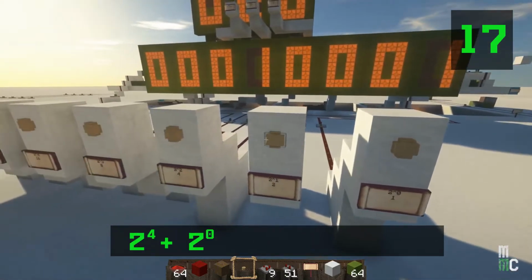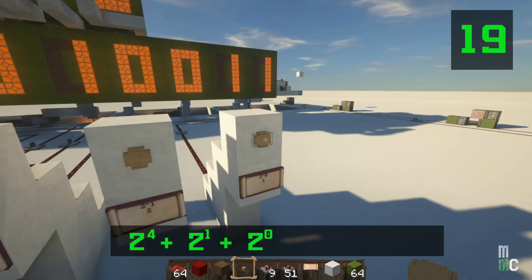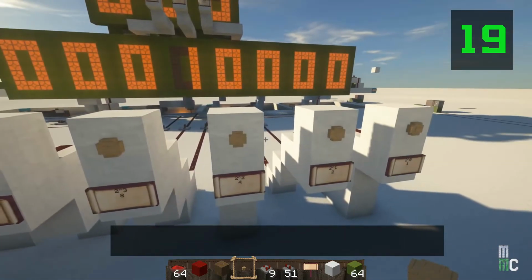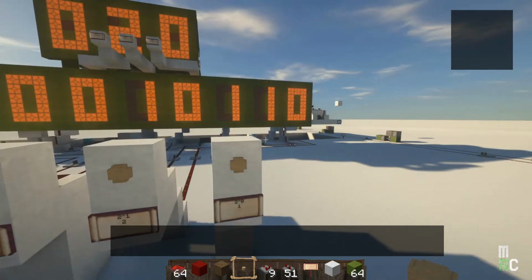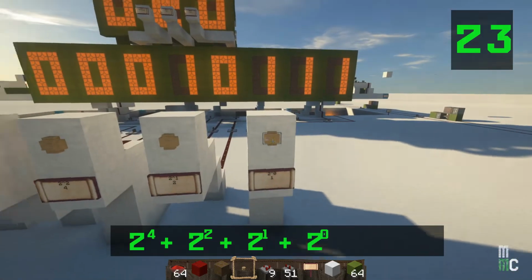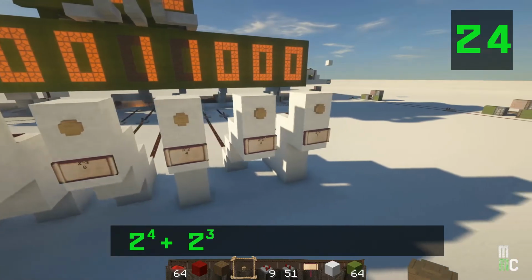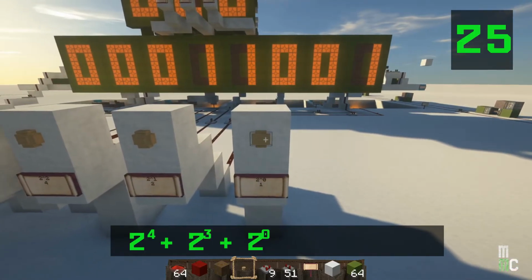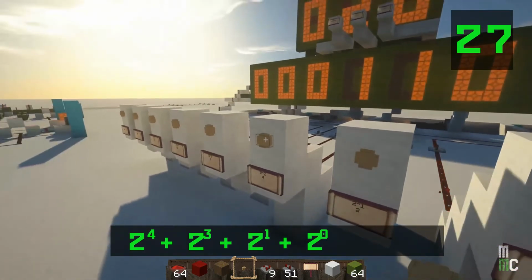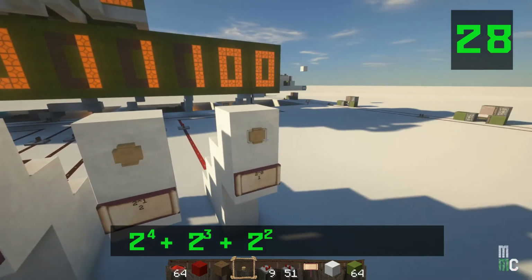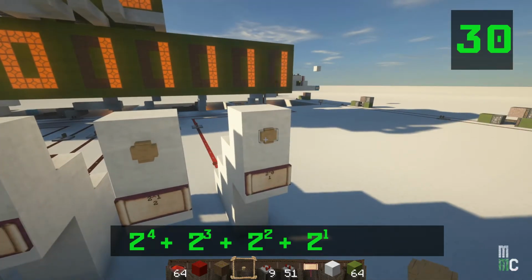17, 18, 19, 20, 21, 22, 23, 24, 25, 26, 27, 28, 29, 30, 31.